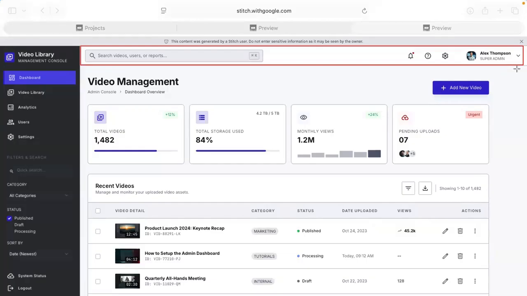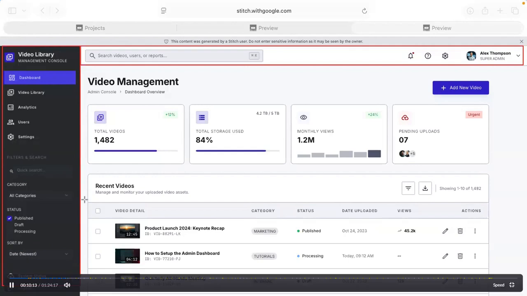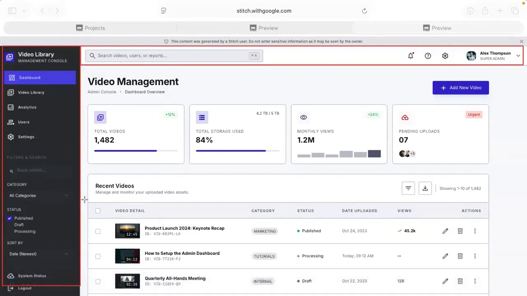In the header, it has a search bar and shortcuts. So that is one component. Obviously, sidebar component is very famous in websites. This is called sidebar. So we have sidebar component and header.